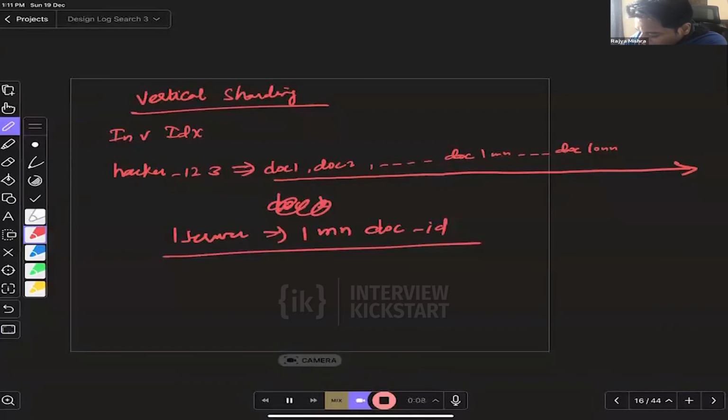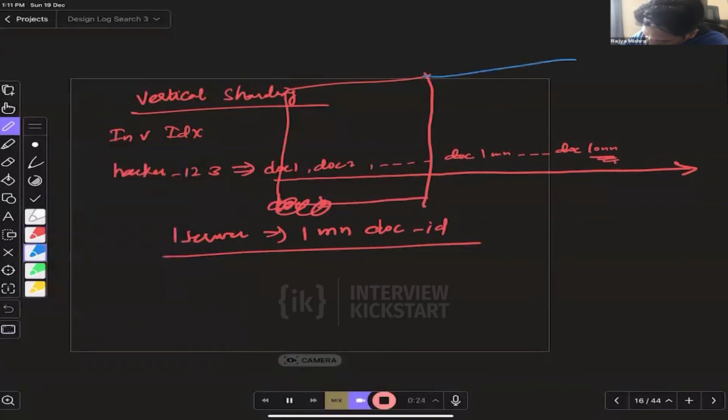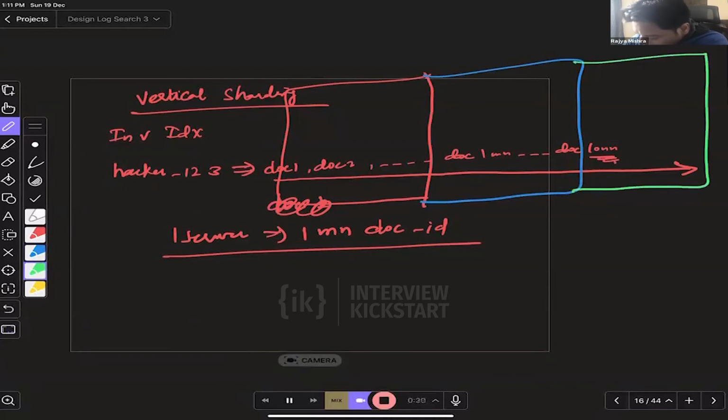But here we have 10 million document IDs, right? So that means we are going to divide it into chunks here. One chunk will store the first 1 million entries. Then there is another chunk which stores another 1 million entries. Then another chunk which stores another 1 million.